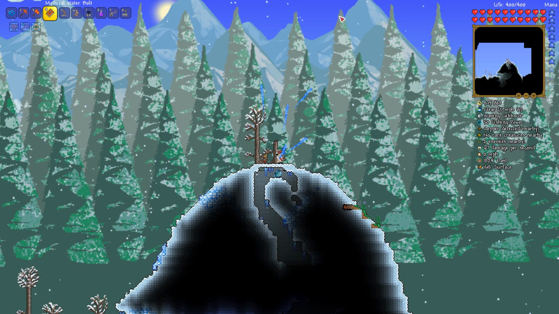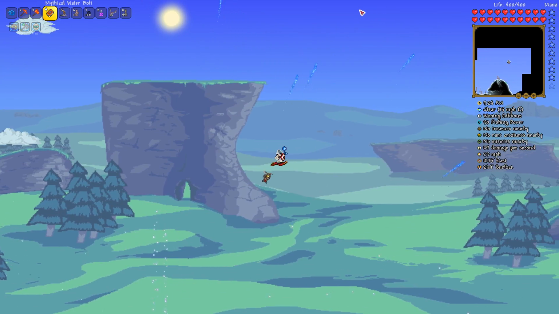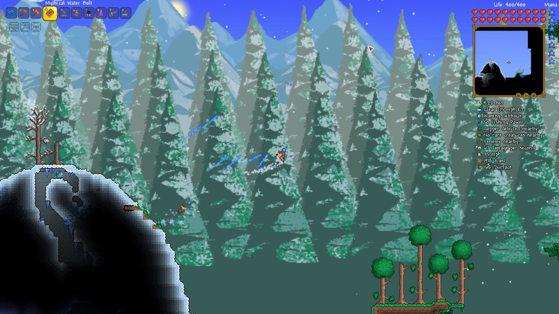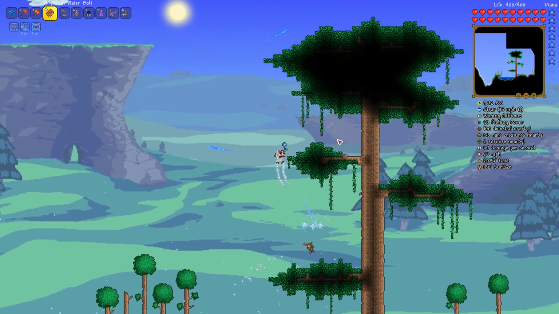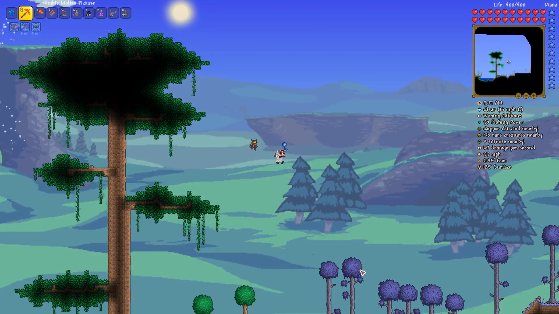Let's see. Go! Come back to me, water bolts! Come back to me! So, like, they would come back to you if they hit an island. So, nothing has returned fire yet. Hey, a living tree. Oh, there's another corruption biome over here. Let's see. Anything at all? Any vile mushrooms? It's gotta be.